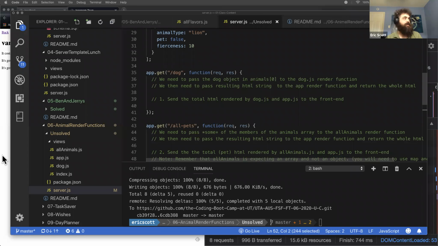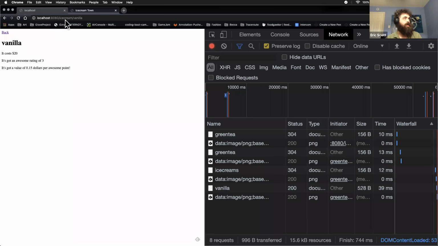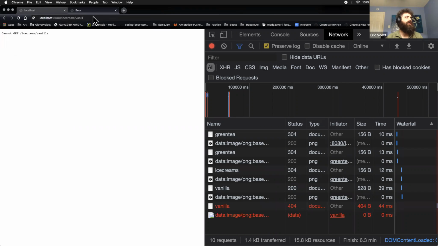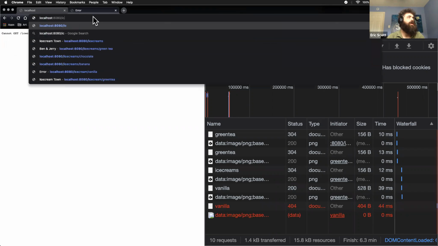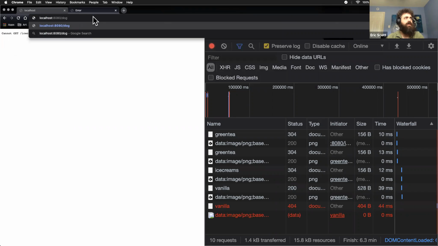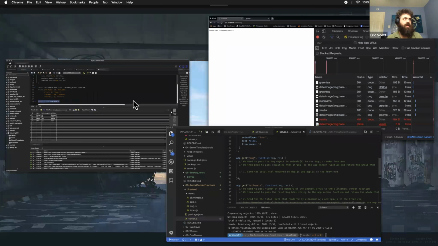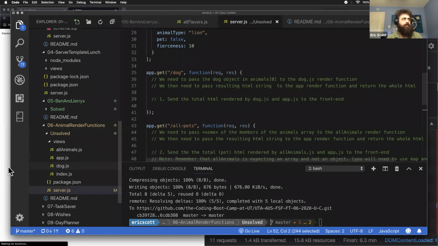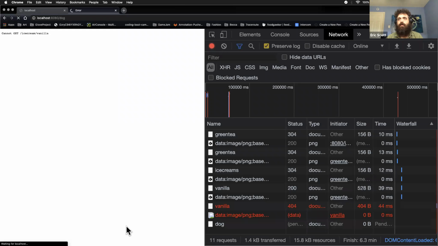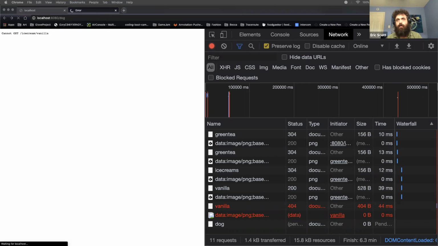So if I visit localhost 8080 /dog, it should take me to this route, which will then return information about the dog. Let me make sure that that's set up correctly.